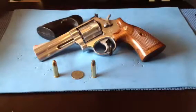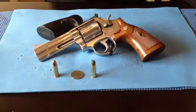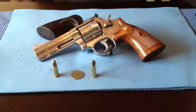I want to do a review on the Smith & Wesson Model 686. I've been wanting to get a review out there for a while.